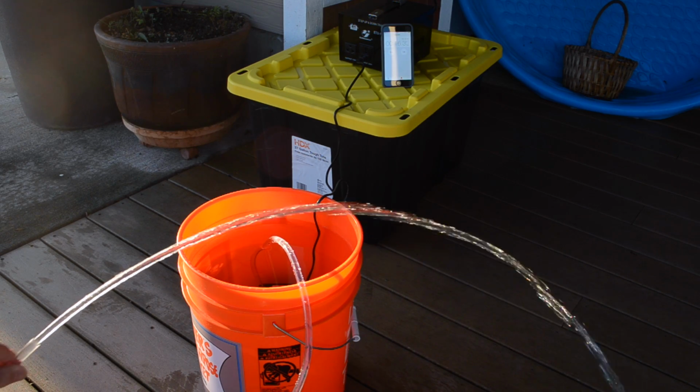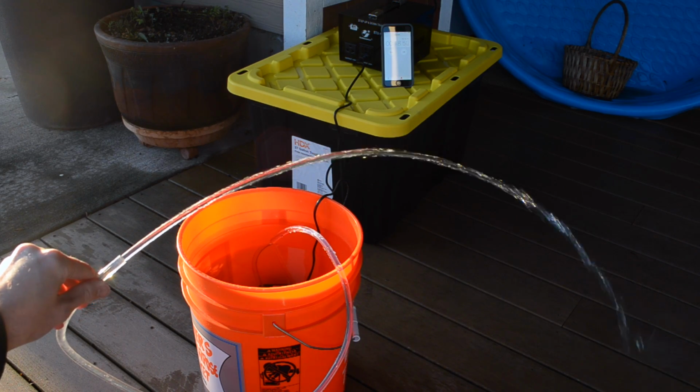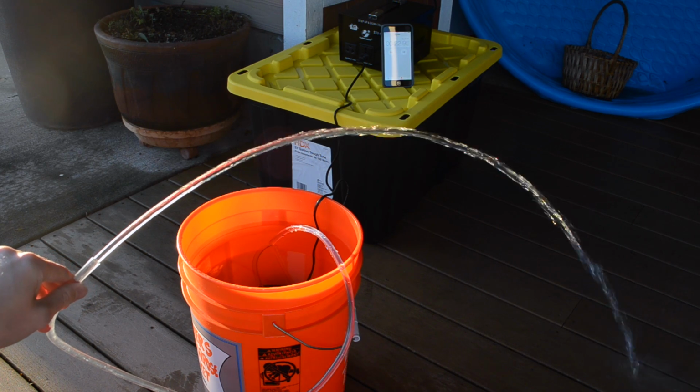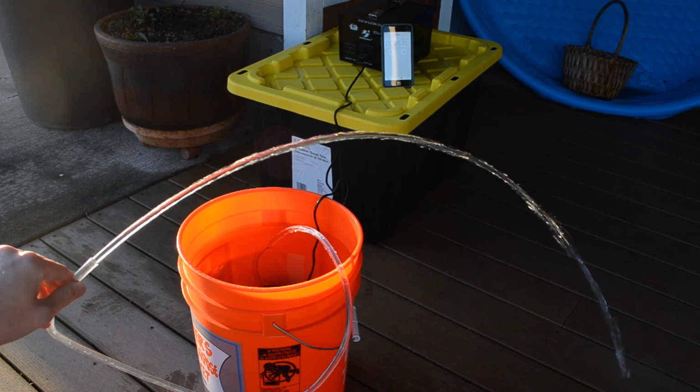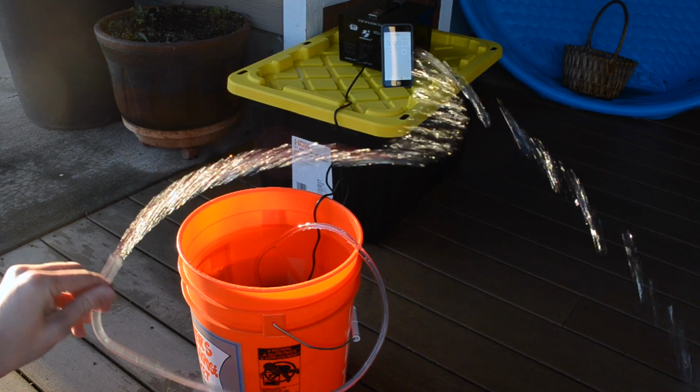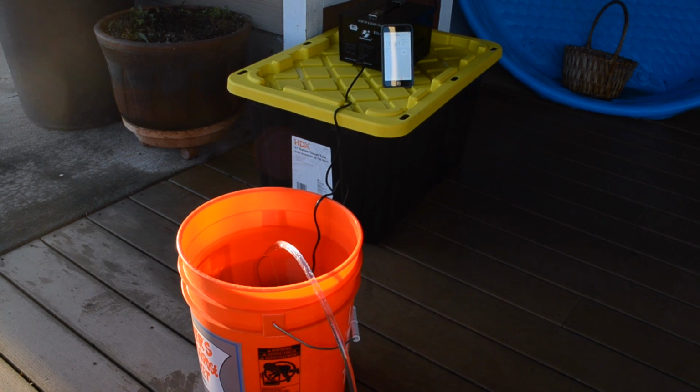Now my arc P test, I'll call it, is showing me that this pump is producing a little bit more flow than the other one did. So that's positive. I'm not sure if you can see the iPhone screen there, but we just passed 35 seconds. I don't think there's a chance that it's going to empty that in the next 15 seconds. I'm going to guess it's going to end up being about a 3-minute.